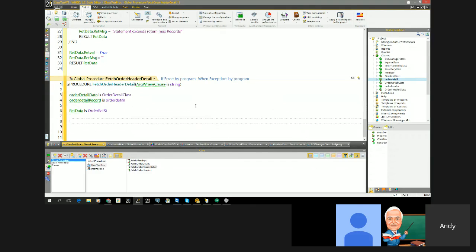The last step I have to do is set up some information in order to query this data. You notice I declared the order detail data, not the header, because I want all of the details. I want the many to one, not the one to many. I'm going to select from the detail and include the headers that go with it, not the other way around. Okay?